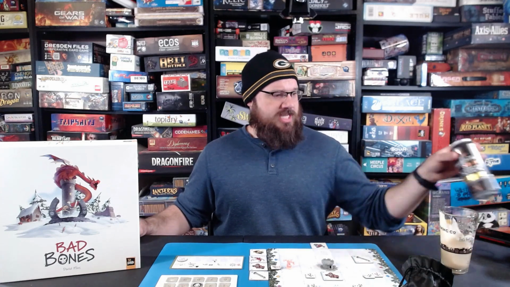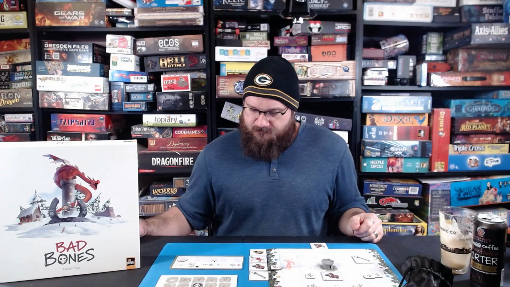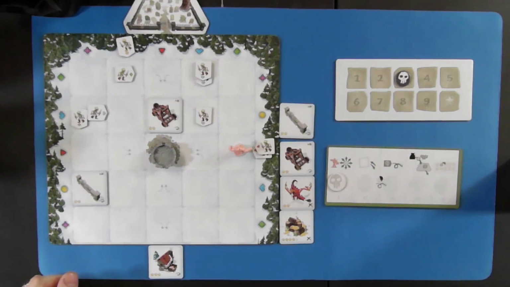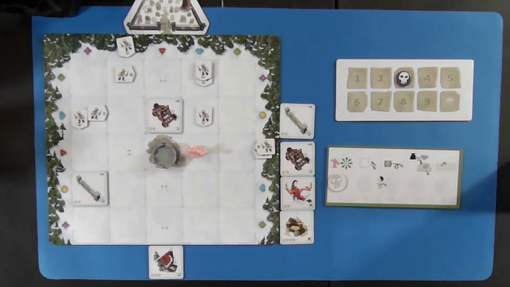Yeah, that is delicious. Top of the order. Hero has to move. Hero's going to fall back to this position. Tile placement. Like I said, we want to use the tiles.